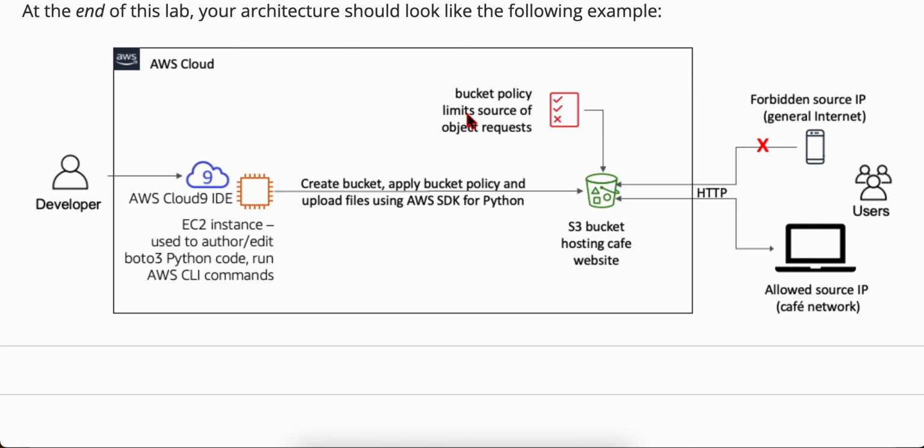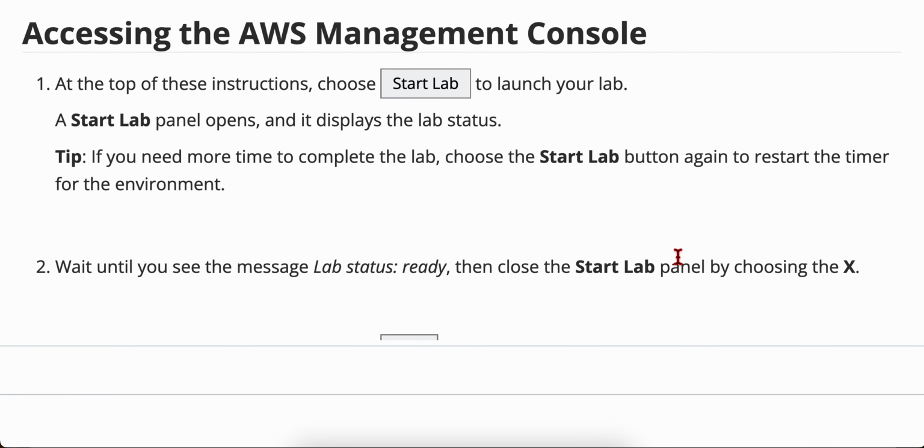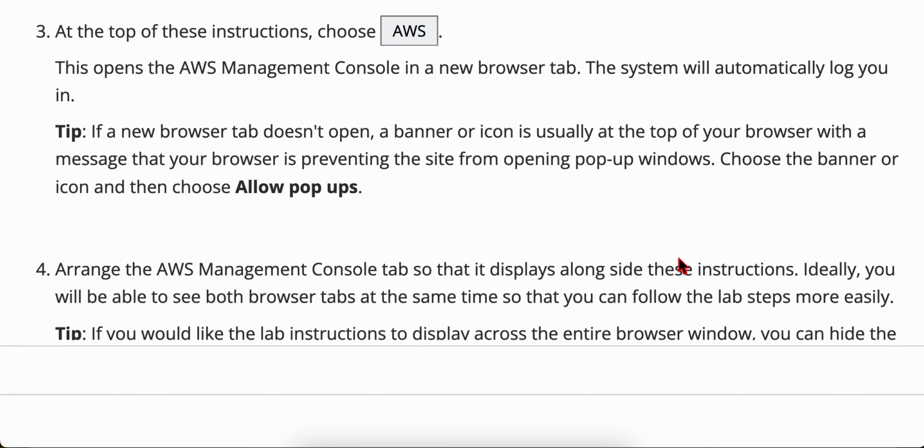Here we have bucket policies that limit the source of object requests to the S3 bucket hosting the cafe website. Here we have the forbidden source IP, the general internet over HTTP, and the allowed source IP, the cafe network. Here's the user.